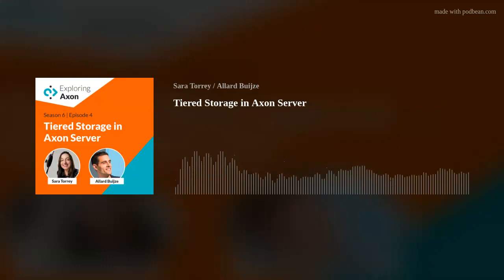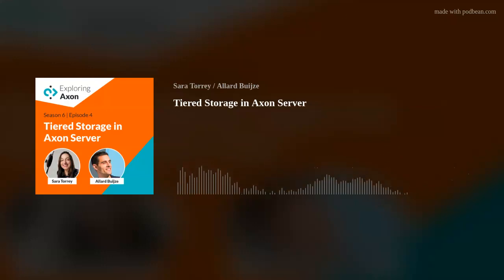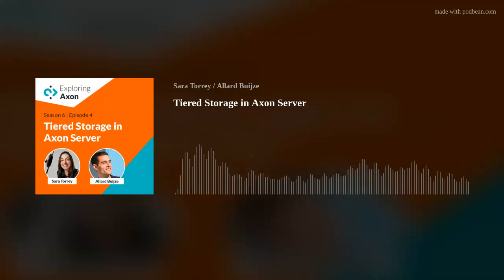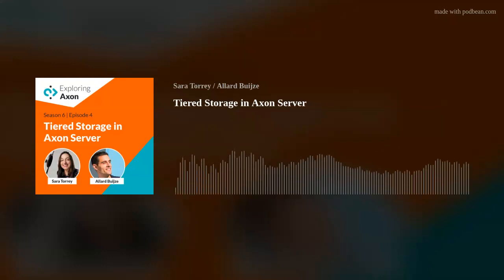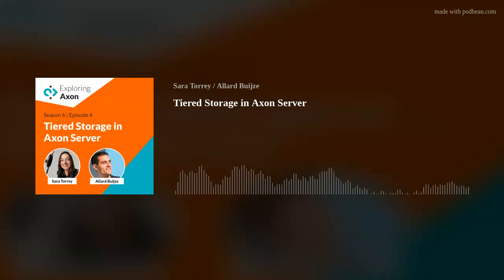Now, there's a lot of places where they do want to keep that, and the system is still designed to do that. But with tiered storage, there could be one storage tier, and of course, it has to be the last one, which could be the black hole. You might have heard of them in outer space. Things go into it, but we don't really know where they are, or what happens to them. So you can put your events there, and then they disappear and are nowhere to be found anymore.